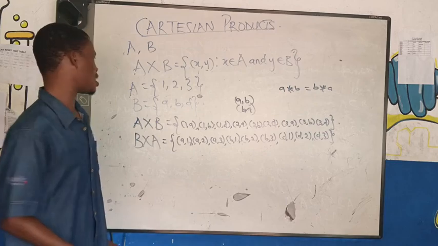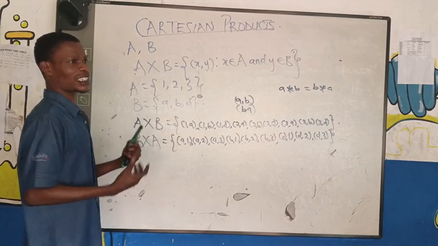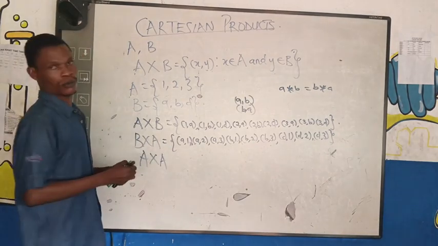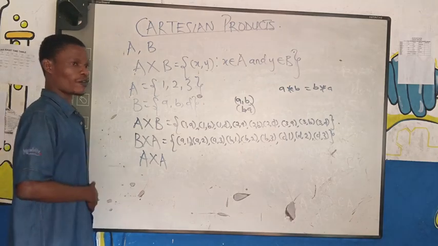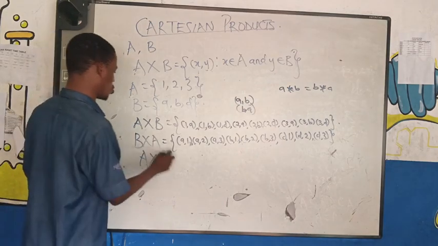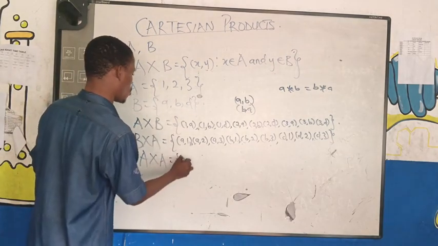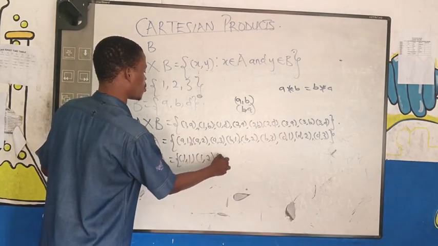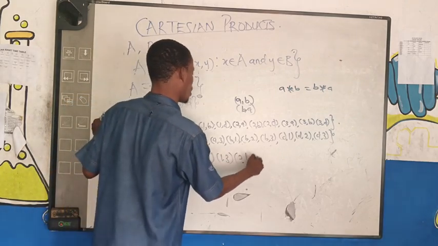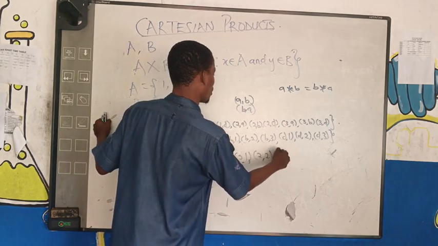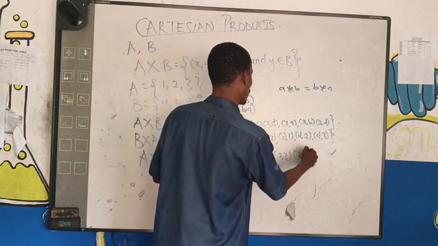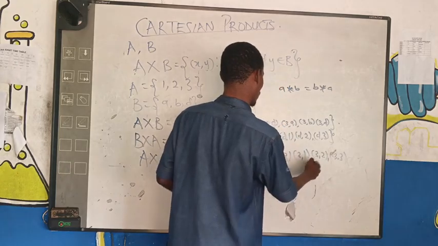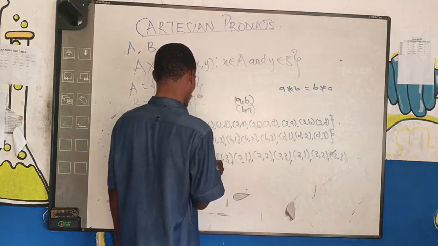The only thing that will make it happen like that is if I'm trying to get the Cartesian product of a set onto itself. That is when, take a look at this set: 1, then I can have 1 comma 1, and then 1 comma 2, and then 1 comma 3, and then 2 comma 1, and then 2 comma 2, and then 2 comma 3, and then 3 comma 1, and then 3 comma 2, and then 3 comma 3. I'm not putting commas in between here, but please put commas in your work to separate them.